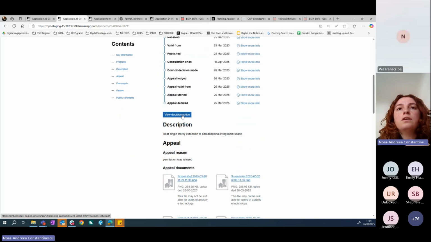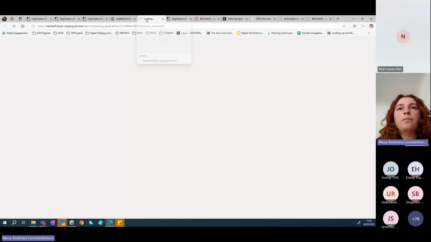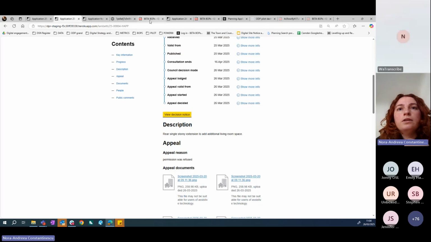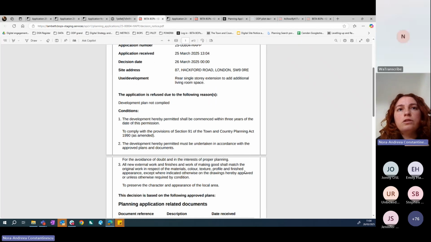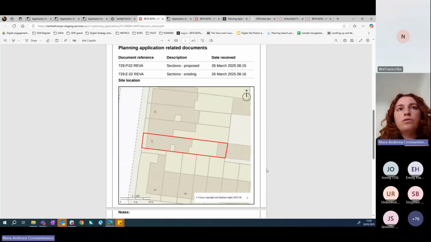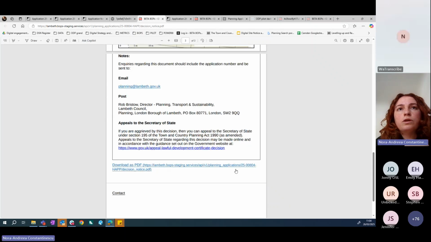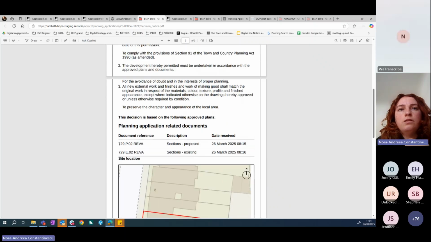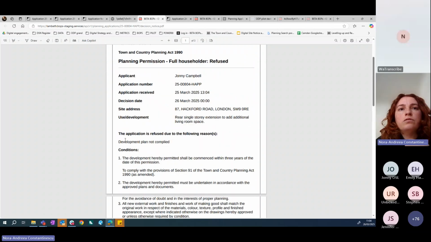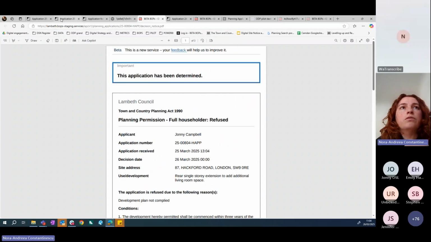You can also see here the decision notice that has been generated from BOPS. Taking a while. Here it is. That's the decision notice that I got from BOPS with the site location plan, the drawings that have been checked, and the reason for it being refused.